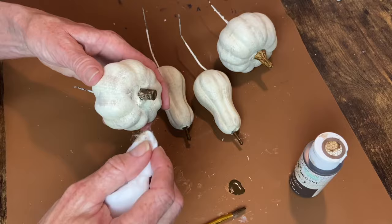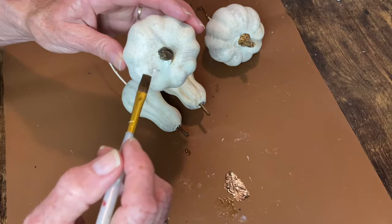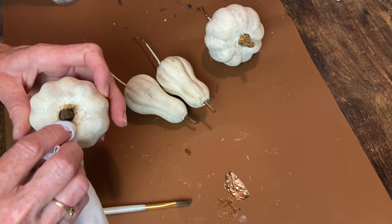Here's where I'm wiping off the excess with a baby wipe. And then I will take a little bit more of that antiquing wax, spritz a little water into it, and here's where I'm applying this onto the top, just so it gives it an aged, not so clean look. Once I have that on there, I wipe that back with the baby wipe as well. And then these will be ready to be put back into that cornucopia.